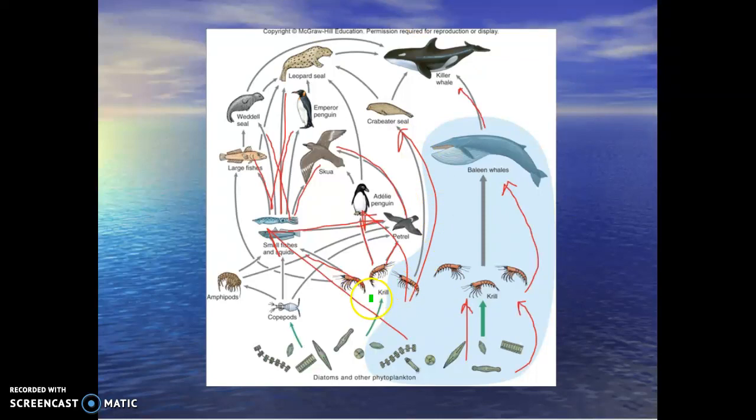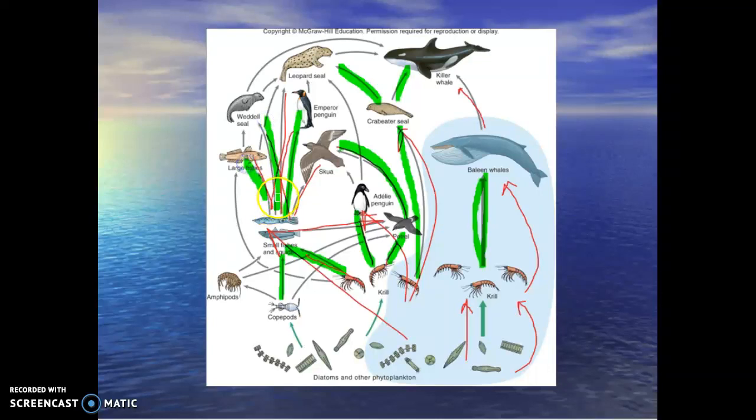So imagine if your krill population crashes because of disease, because of lack of nutrients, lack of phytoplankton, or whatever. If this population of krill goes down, small fish are impacted. The copepods are impacted. This bird here called the petrel is impacted. The penguin's impacted. Krill go up and feed the seal up here. I mean, obviously our baleen whales would have a huge impact. And then everything that's connected to the seal, the crab eater seal, is impacted. Everything that's connected to the petrel is impacted. Everything that's connected to the squid and small fish is impacted. Okay, so that's why when we look at webs, we want to try to get more comfortable with all of the different connections across the webs.